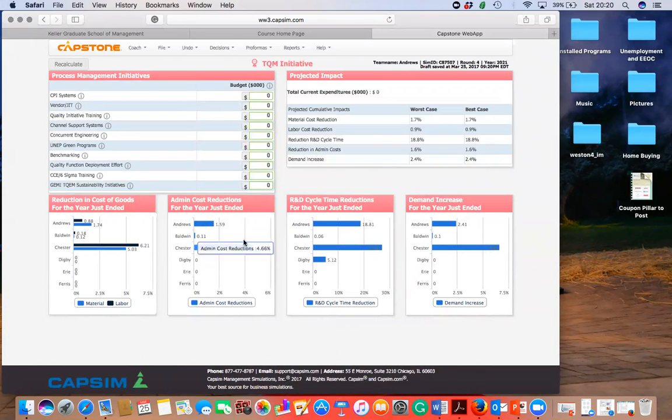this is what everybody else did. So let's see here. Drives reduction of material costs, so we'll do $1 million there. Administration costs, let's do $2 million there. Produce reduction, and then maybe more on. Yep. Need to put some money there for training. And increased demand for your products, well, of course.